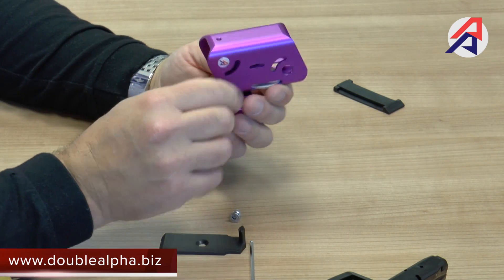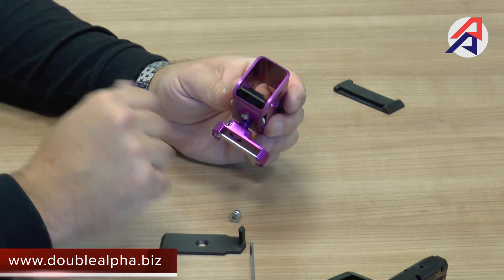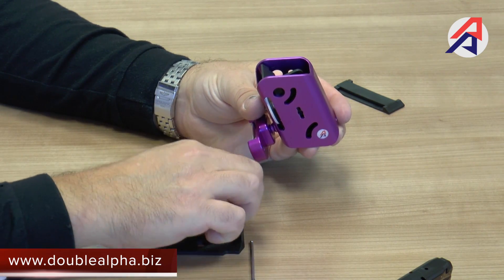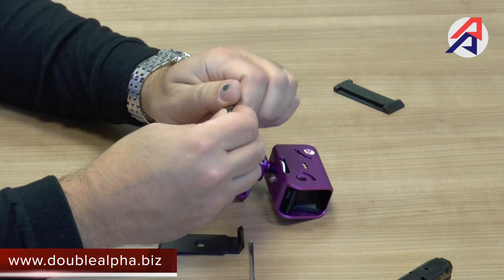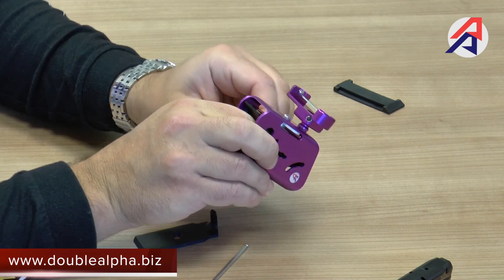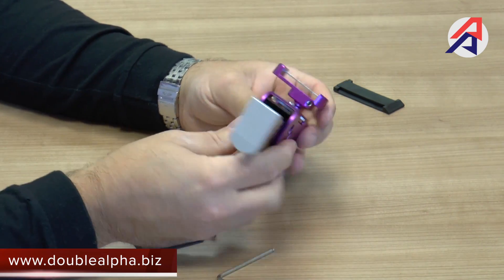When you assemble the spacers, you'll slide in your pressure spacer the same way as before — that'll snap into place. You'll then need to assemble your side spacer. The side spacer is important not only for adjusting the width of the cavity to fit the magazine, but also because it includes the foot on which the front end of the magazine rests. Now that the bracket is on the back of the pouch, the kit includes an extra screw and an acorn nut which are used for assembling the side spacer when mounting at 90 degrees — this is the only time you'll need that extra hardware. The spacers are then fully assembled into place, the pouch will function as designed, and the bracket is mounted on the back.